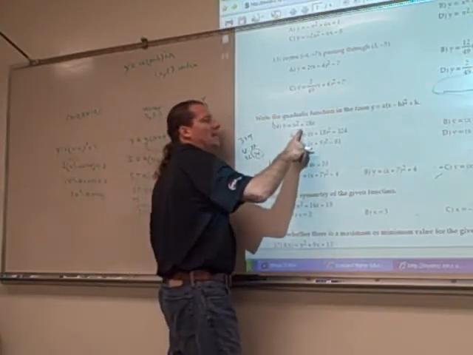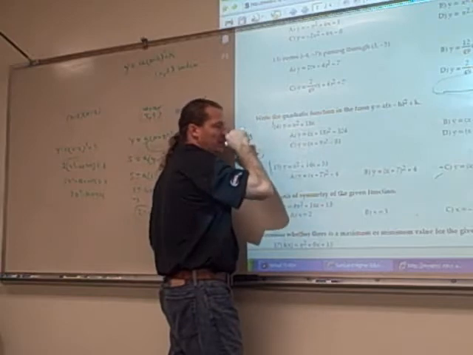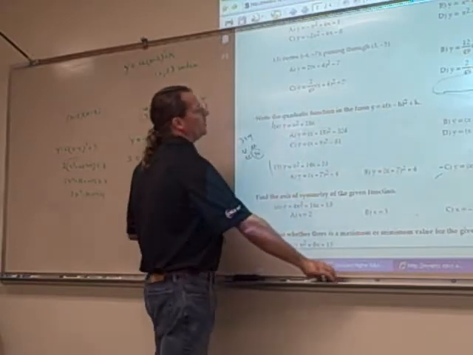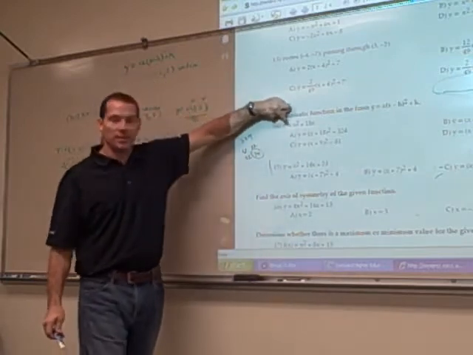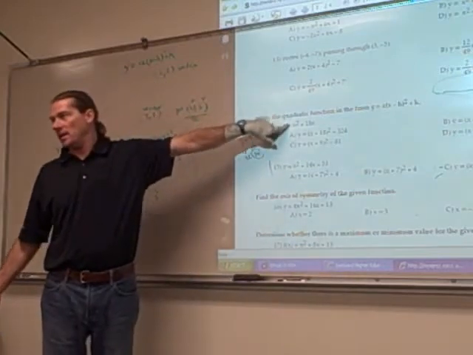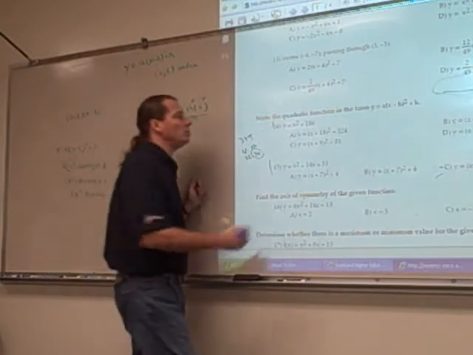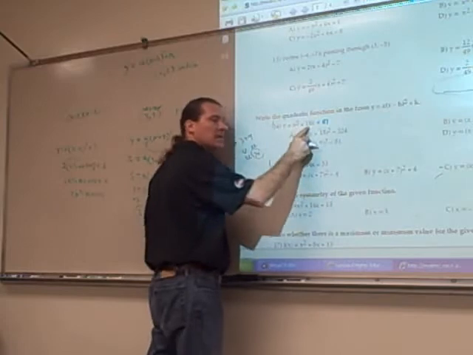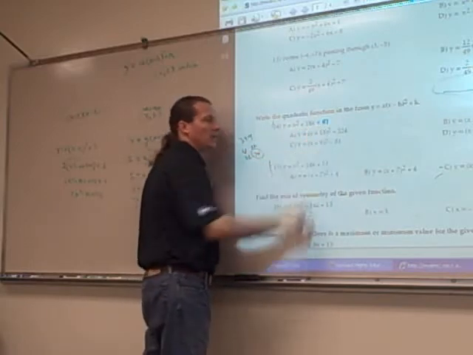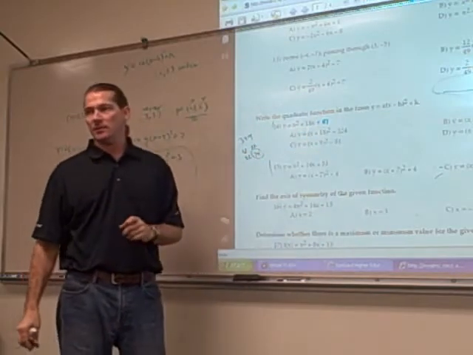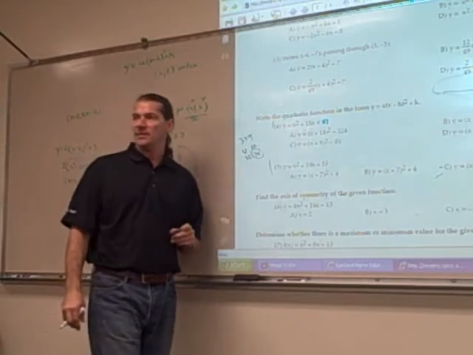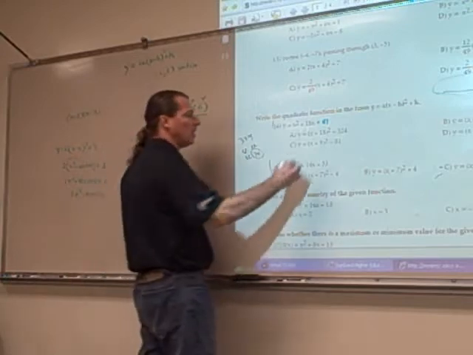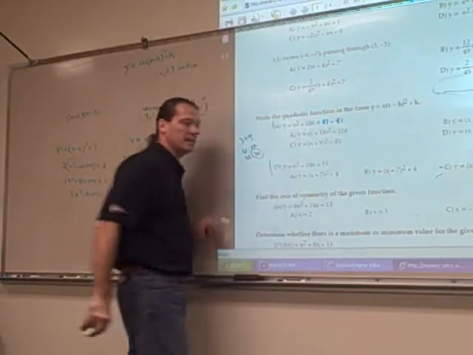This one is ideal actually because what you want to do is basically complete the square. This time, though, we don't really have an equal sign, even though it looks like we do. We're not going to mess with equaling, adding things on both sides. What would you like to see sitting right here? 81. Why? Because half of 18 is 9. 9 squared is 81. I can't just go adding 81 because I feel like it, even though it would be nice if I could do that in math. If I add 81, I have a whole new function here, don't I? So to compensate, I'll just go ahead and subtract it.